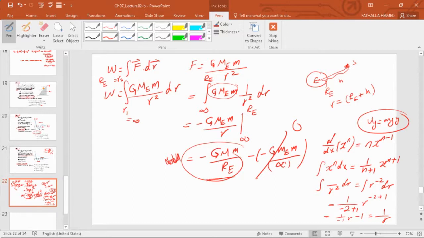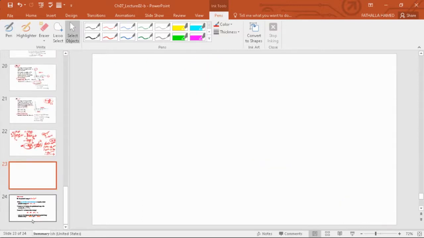Now, this brings in an interesting point about something that we call escape velocity. So you have, let's say, it could be any planet, it could be the sun, but let's say it's the Earth here, and you want to throw something up. If you throw it, it will come back because of gravity. But we want to escape the Earth, meaning it will leave the Earth. So what will be the minimum speed, sometimes called escape velocity, at which you throw the object and it will leave the Earth?